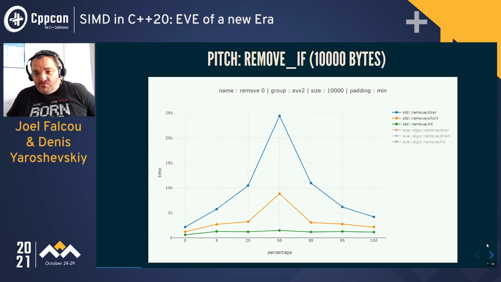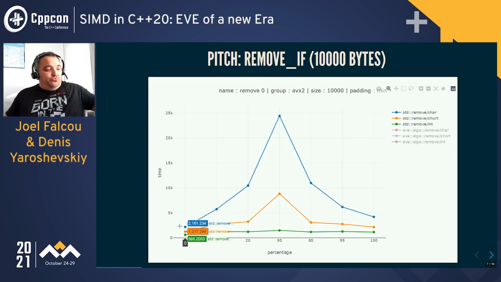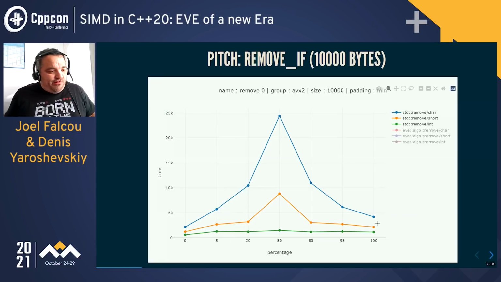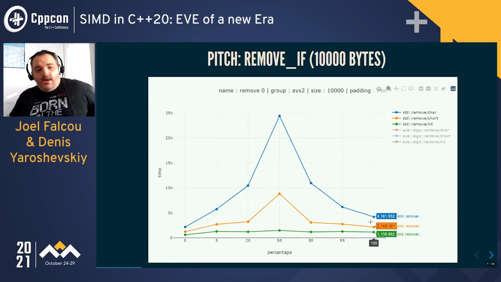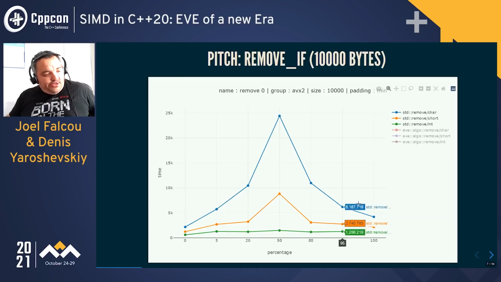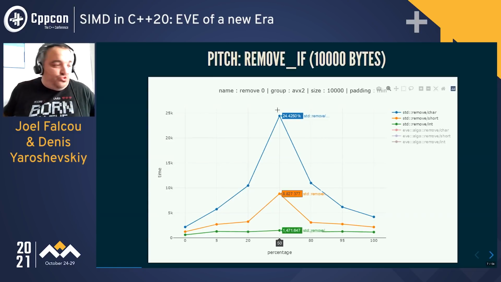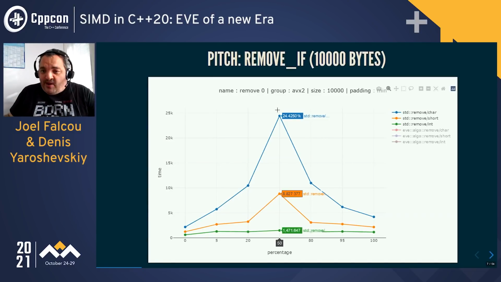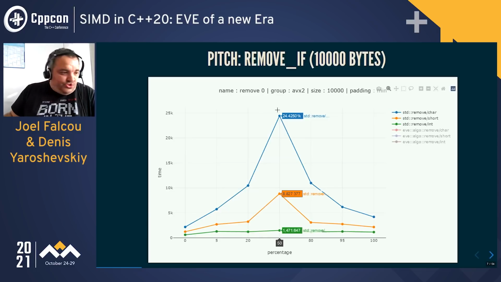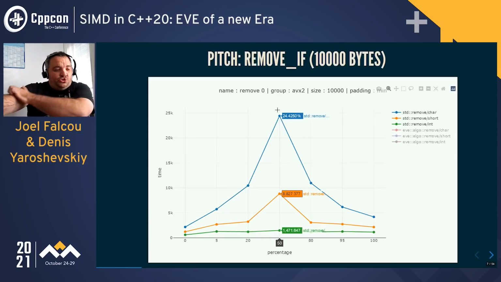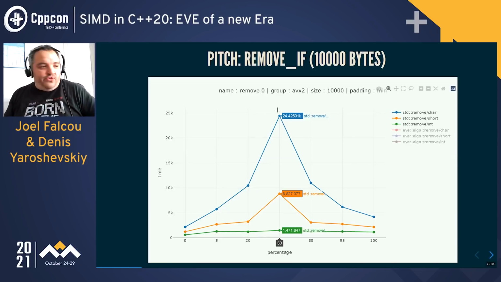And you get a very fast operation of some thousands of nanoseconds there, and probably around the same there. And you have this bell curve with a peak at 50%, because at 50% of values to remove, you will be just jiggling your branch predictor too much. And we go up to 25,000 nanoseconds for char, 8,000 for short, and 1.4 something for int.